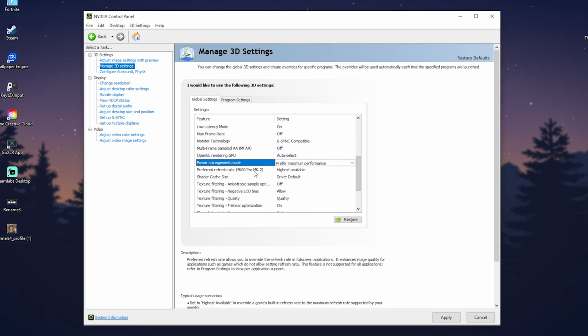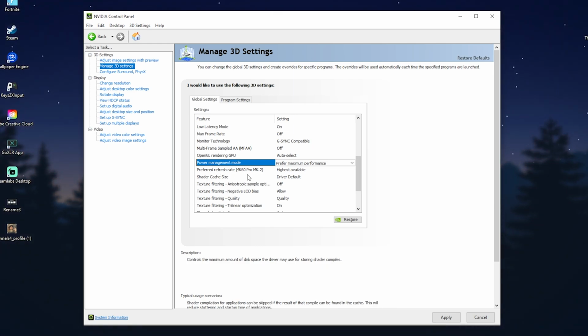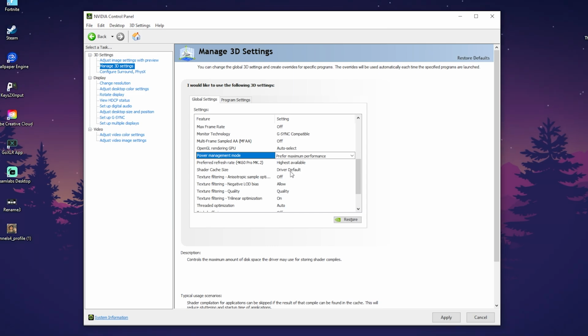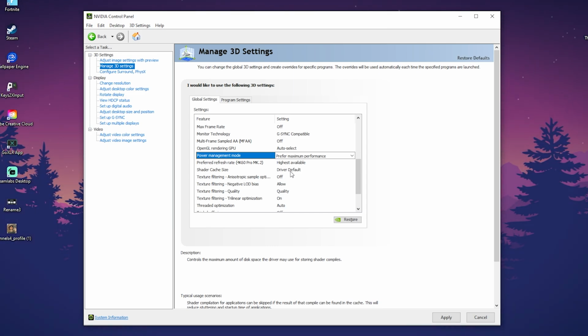Then we're going to scroll down here again. Preferred refresh rate, this is right now here only because of my capture card, guys, on the highest available. Of course, if you have maybe a streaming or recording PC, I don't think anyone watching this does, or only a low amount of people actually have that, so don't even worry about it. Shader cache size, you're going to leave on driver default. Back in the days this actually made a difference, but nowadays not really anymore.